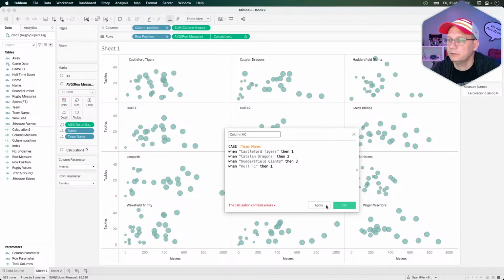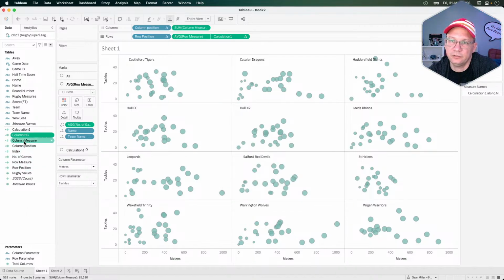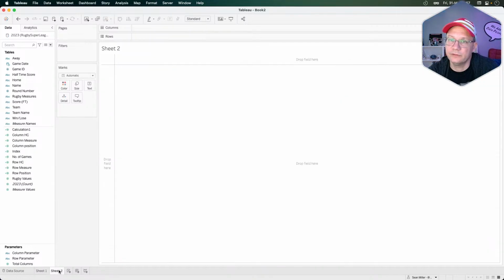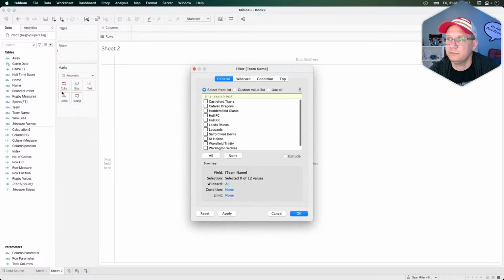Column hard code. And then you would just duplicate this. Call it your row hard code. And then these would all be on row 1. This one would be on row 2. So then I'll just do this team name, Castleford, Catalan, Huddersfield, Hull.